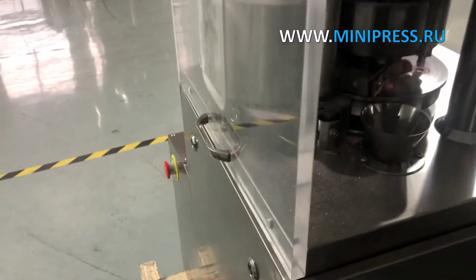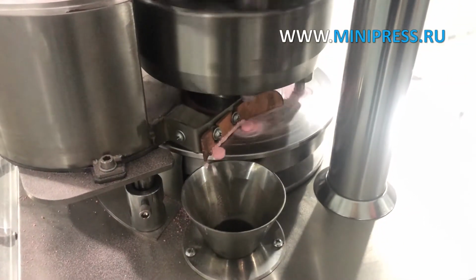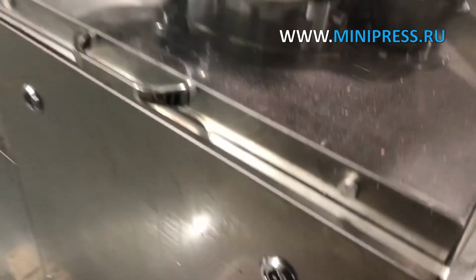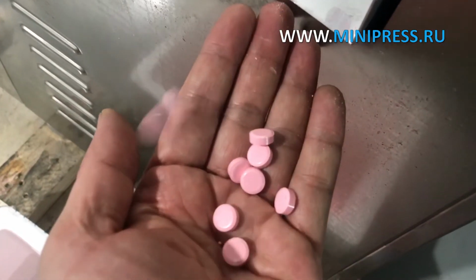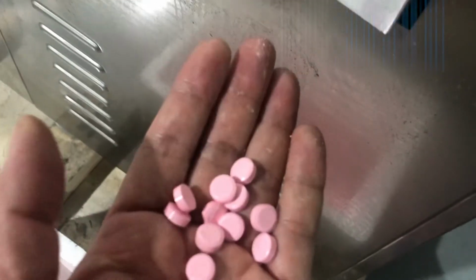We give advice on the selection of various consumables and raw materials to achieve the maximum results in the process of operation. In fact, we have the largest in Russia multi-language catalog of pharmaceutical equipment with photos, descriptions, and what is more important, with prices and video demonstration of the equipment in operation.